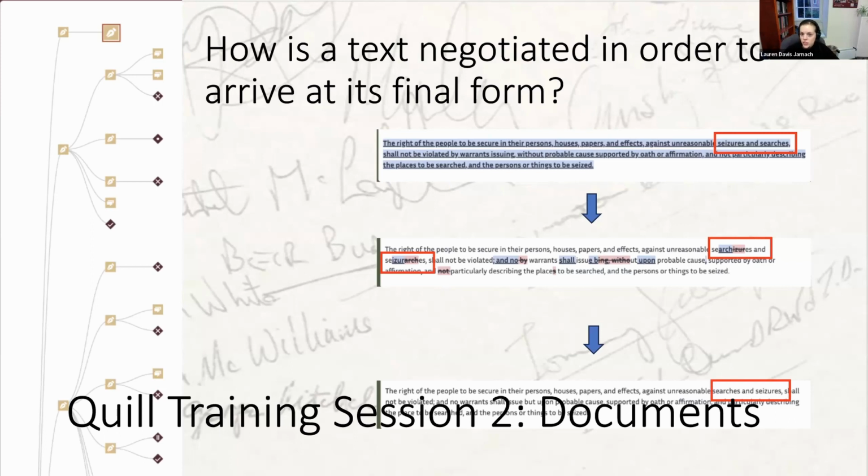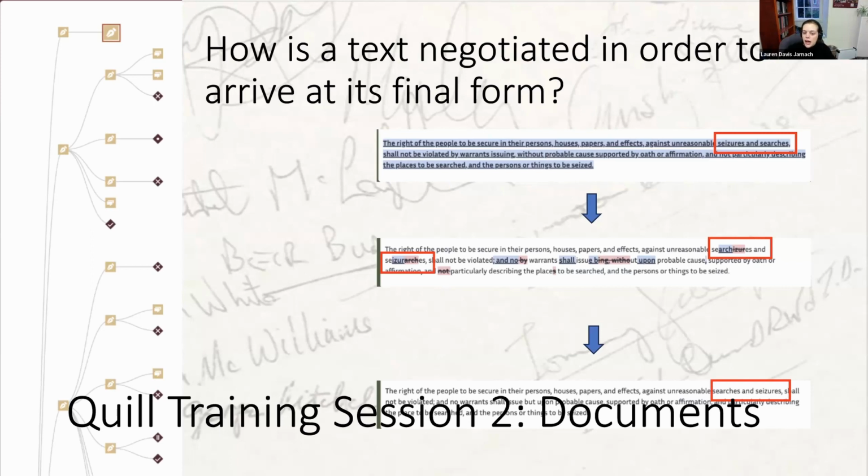Researchers, legal practitioners, and teachers all come to Quill with different interests. A lot of you are political scientists or aspiring lawyers, so you probably know better than I do that there are certain phrases in these documents that researchers or legal practitioners find especially interesting, whether that's because they have several different interpretive possibilities, or because they bear upon some legal issue, or maybe they're very contentious, or they're an interesting puzzle, like the example on this slide, which shows a famous phrase from the Bill of Rights that changed from one draft to another, but without any acknowledgement or explanation.